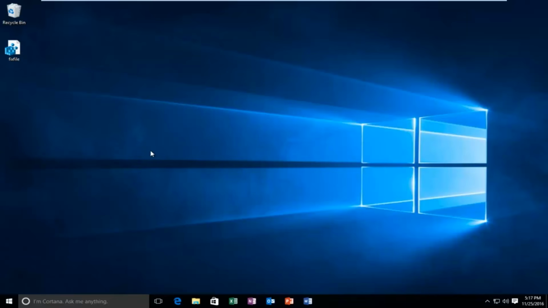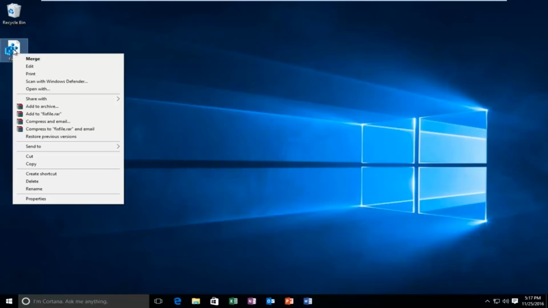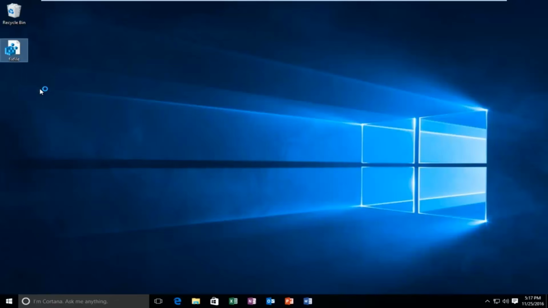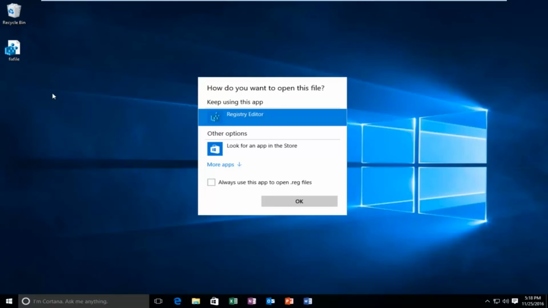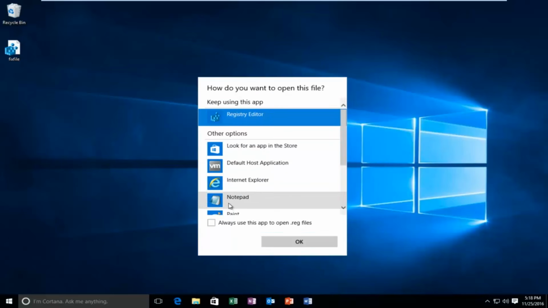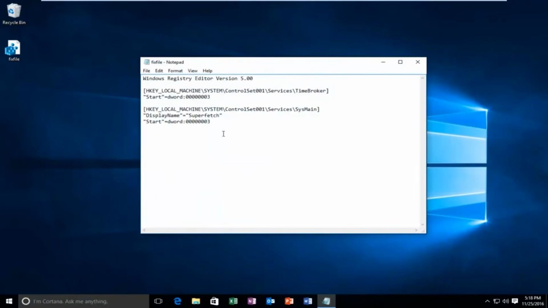and you also do not have to keep this file on the desktop if you don't want to. If for some reason you have an issue with this file, you can open this file back up in Notepad and locate the path of the file and then delete the keys if for some reason you had a problem, which is really not that hard to do because all you have to do is just right click on it, left click on open with, and then if you go underneath other options with more apps, you can select Notepad and then OK, and you can see the path of the file that was inserted here.